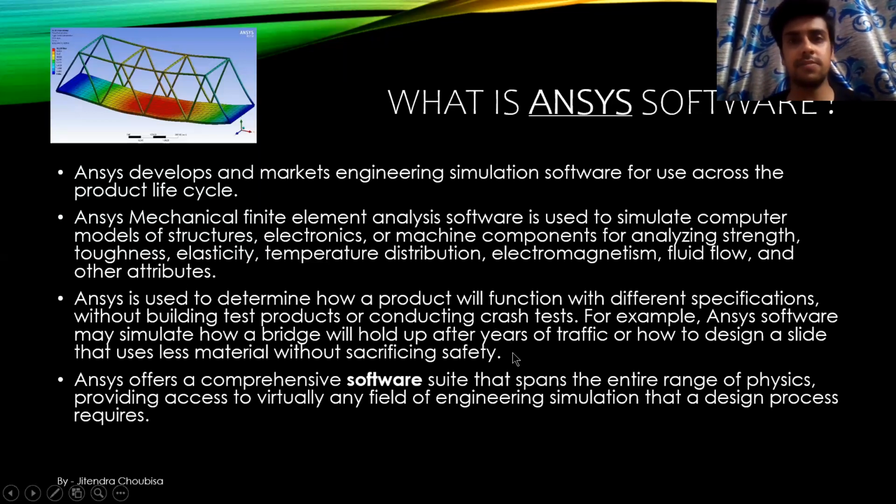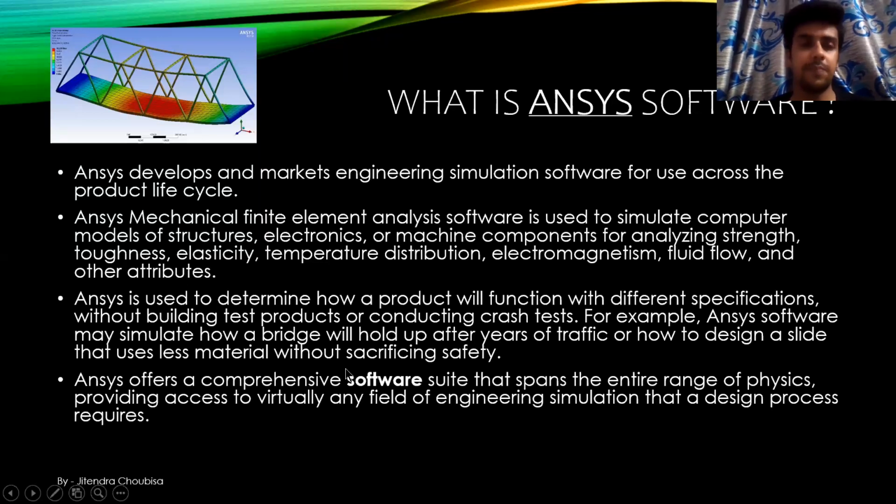So there are quite different methods that we can use in the software. ANSYS offers a comprehensive software suite that spans the entire range of physics, providing access to virtually any field of engineering simulation that a design process requires. Overall, we can say it's a simulation software that simulates different types of things, and we can easily predict with the help of this software how that element or component is going to behave in real life when a specific kind of stress, or you can say force, comes onto it. So in short, it's a simulation software.